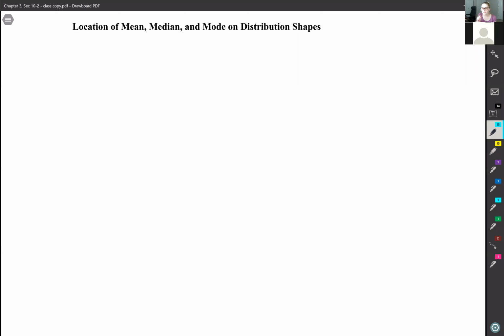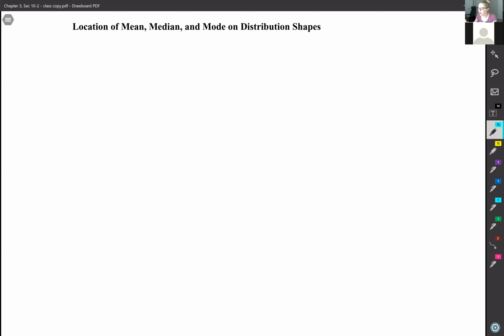So we talked, I think maybe 2 days ago. I don't know, we've talked about a lot of stuff, but we talked about some different distribution shapes. And we said there's something called right skewed, left skewed, and then there's also that bell shape, or like it's symmetric. So we talked about, I think, more than that, but I'm going to talk about those three right now and just draw them out and show you how the mean, median, and mode are placed on these different distributions.